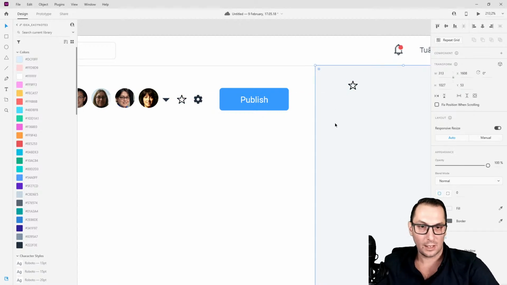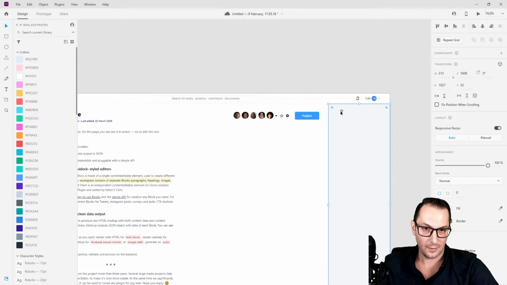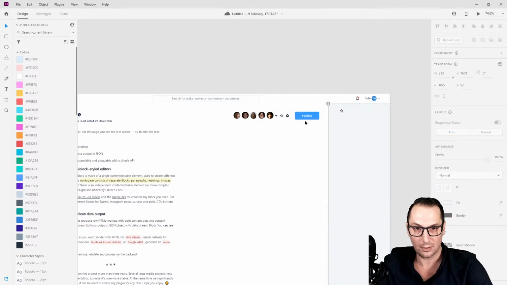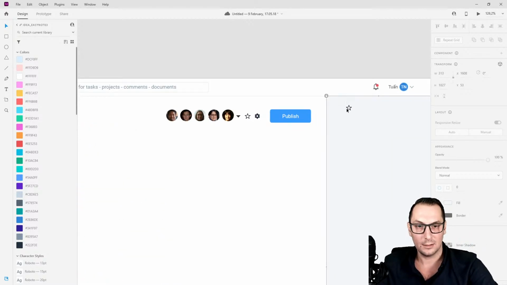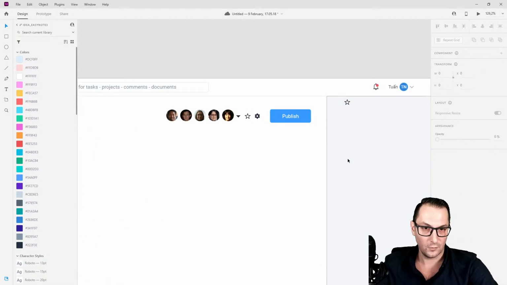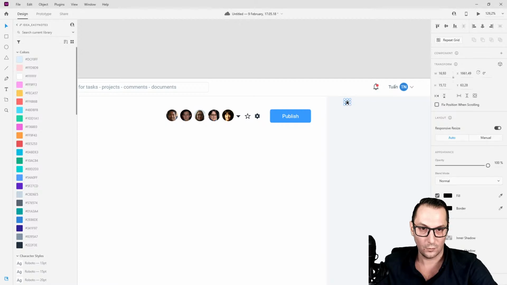So in order not to move this more, because if I move this one, you can see how easily it moves, I can grab this one. So what I can do is just lock this part here and then design, and now it's not moving anywhere. So I can just freely move things around.